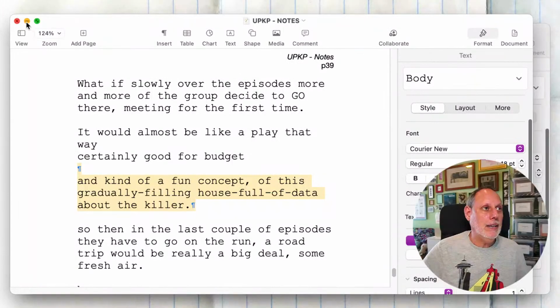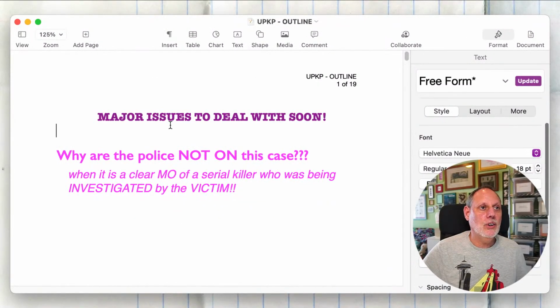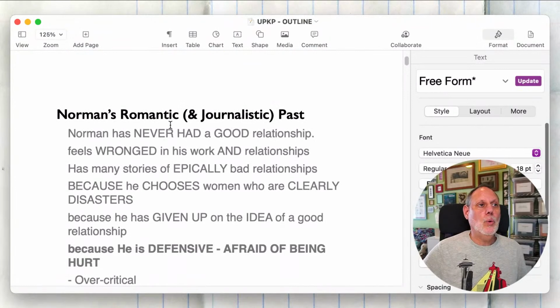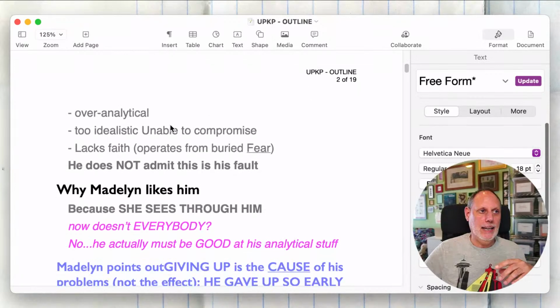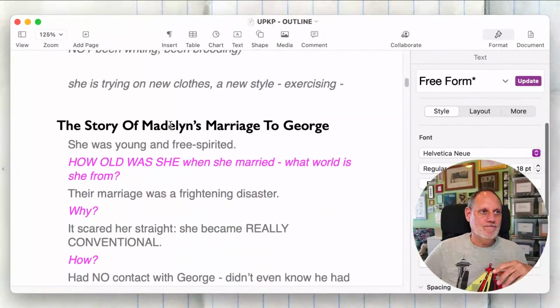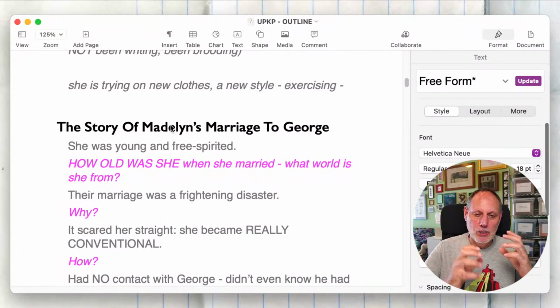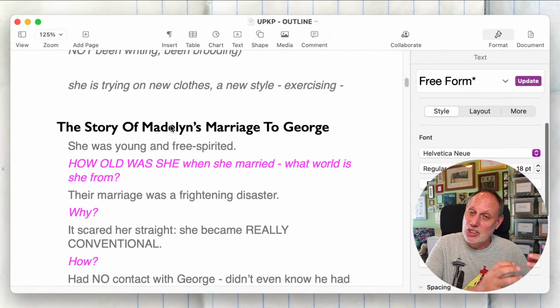So let's get back to these docs. Okay, so here in the outline, one of the things I did was I had written a bunch of notes about Norman and Madeline, and I cleaned them up. The first thing I did is I went through and anything that wasn't actually a note to myself about a thing to do, about a thing that I needed, I tried to get rid of it, because I was copying my jabbering notes in which I ask myself questions and tell myself answers. Well, one of the things you do is get rid of the question. Just leave the answer. And that's how you build yourself a vision.